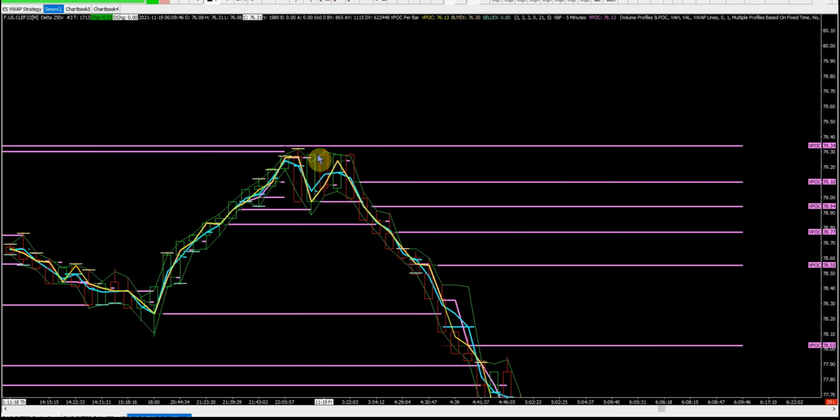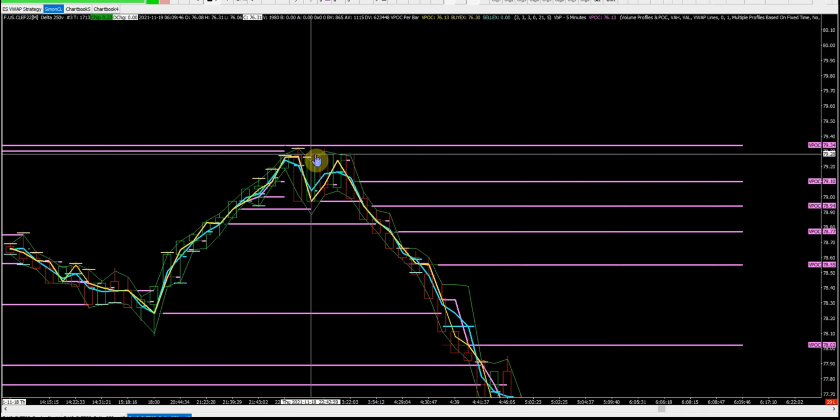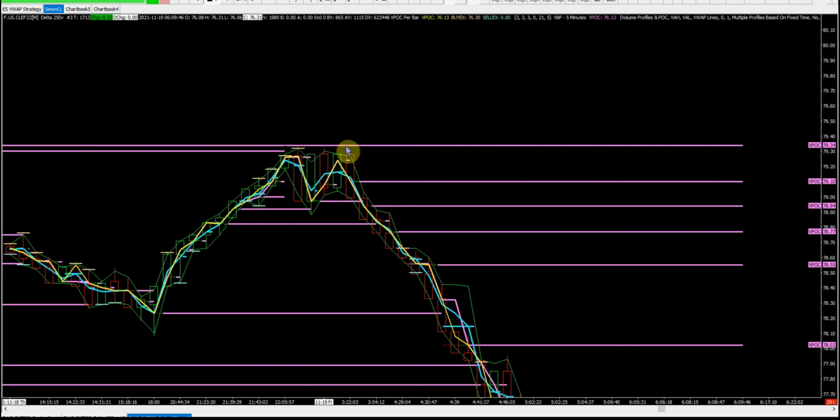I can see this action right here where they're trying to push up. They don't take that VPOC out. They're trying, but they don't take it out. So there's a lot of people in here selling. The sellers eventually overwhelm the buyers, and you can tell that right here, right above that 79.28 area. And what happens? Here we go. Here's value area high, up here. What happens? It just basically sells off.